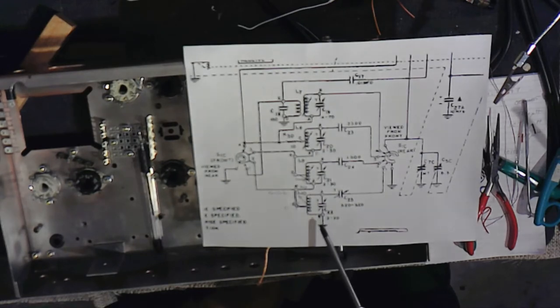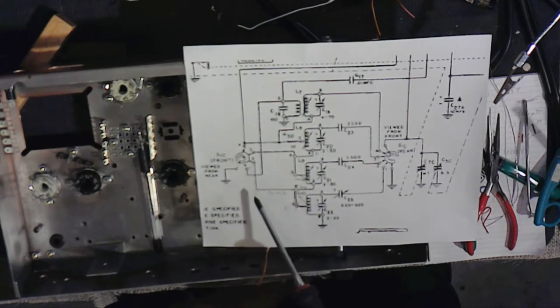So for L10 or the band 1, B goes to ground, A goes to C25, which is just that little trimmer, and the center tap, which is also B, now they've bypassed, they haven't bypassed it here. The center tap goes to L9A as well as pin 2 of the switch.